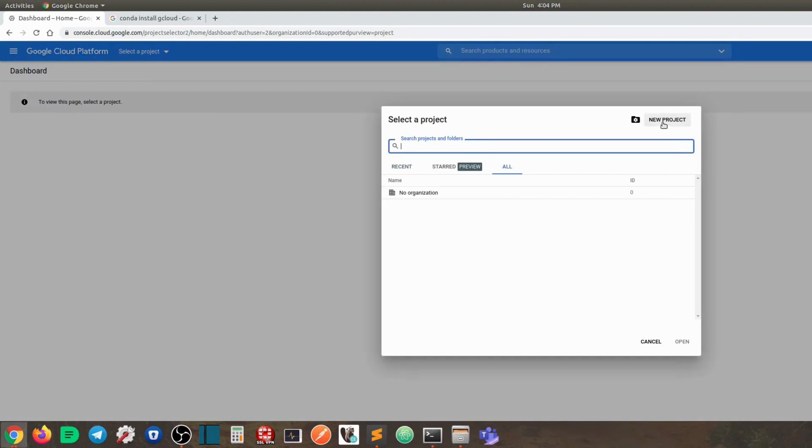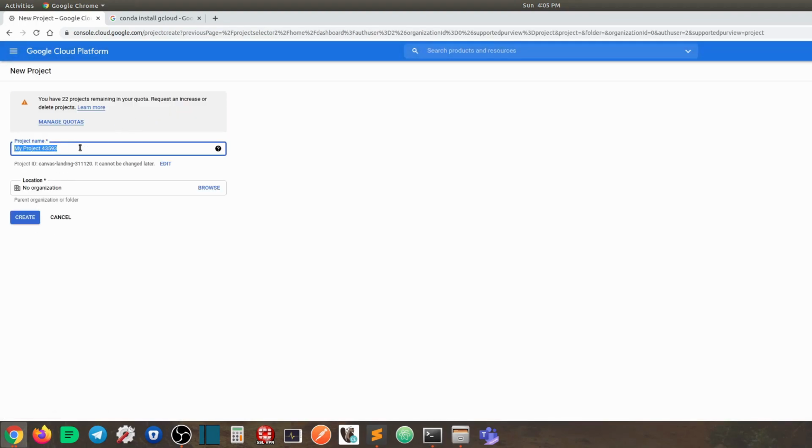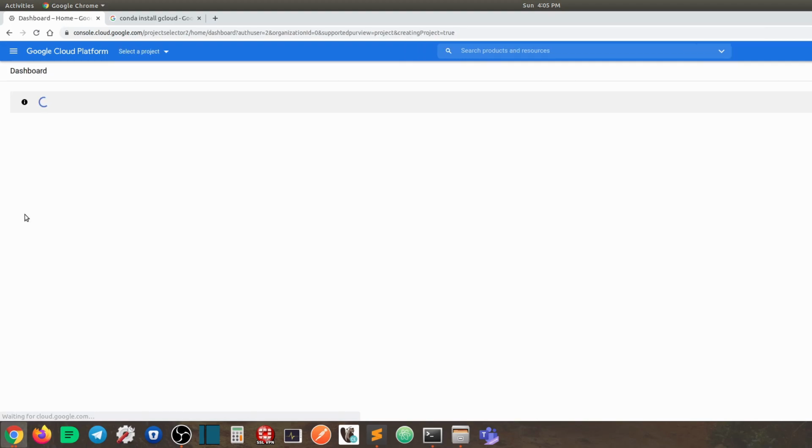and then we can just say new project over here. And then we're going to give the project a name. In this case, I'm just going to call this GCP deploy. And let's see whether that works, because sometimes there may be duplicates, since this is global. If someone else uses this project name, you won't be able to use it. Okay, so let's give that a try. And hopefully this works. It seems like it is working.